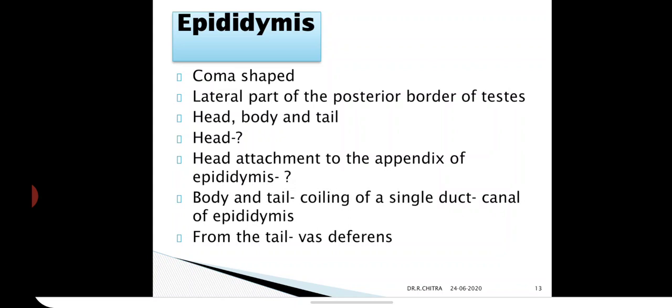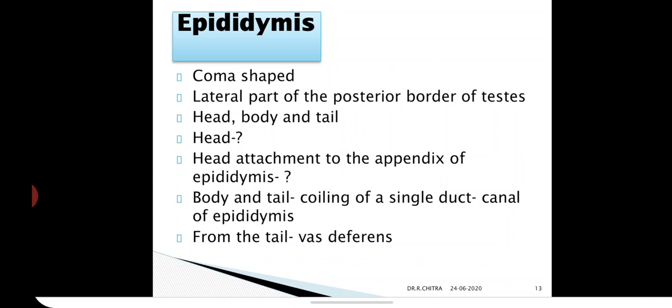I think we should have understood the epididymis also. Epididymis contains this appendix of epididymis in the upper part. Testis will contain the appendix of testis in the upper part. Appendix of testis I have told, what is it? It's the remnant of the Mullerian duct. So can you identify and find out what is the appendix of epididymis? These two will be MCQ questions till your PG entrance exams. So you should know the appendix of testis and the appendix of epididymis also.